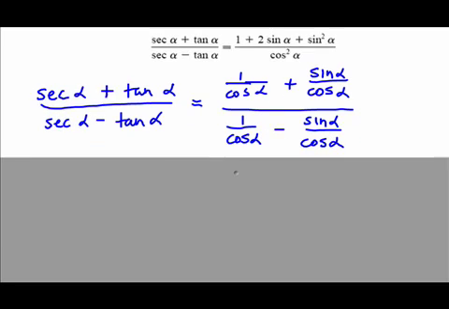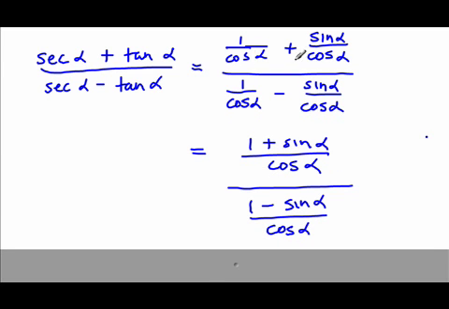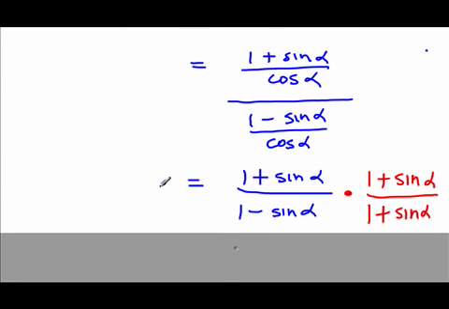So we can put those fractions together, right? Common denominator is cosine alpha. Add the numerators together. Down in the denominator, common denominator is cosine alpha. 1 minus cosine alpha is the numerator. And now you guys know that a fraction divided by another fraction is the same thing as the top fraction times the reciprocal. Therefore, your cosine alphas are going to cancel each other out, and you're left with what's in blue.